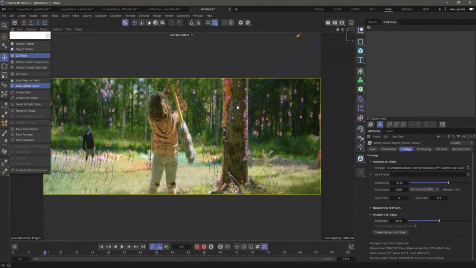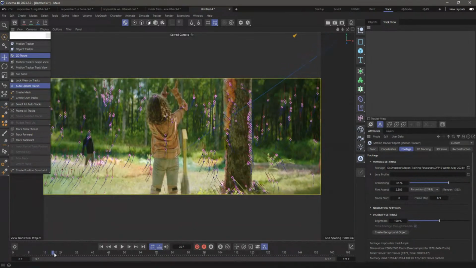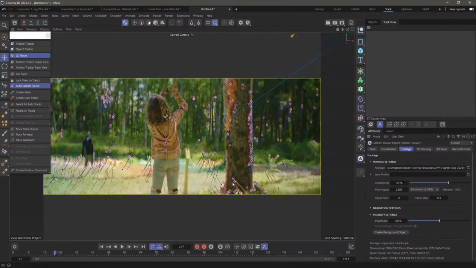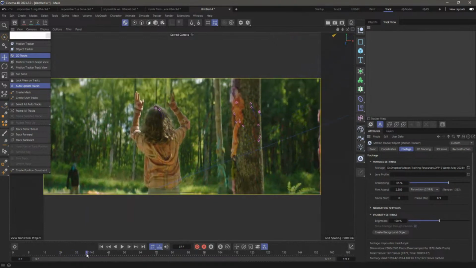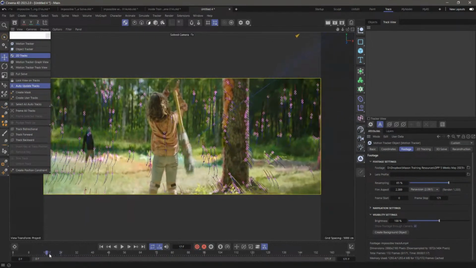The clear features are the tree, and the tree is quite narrow. As the camera is moving laterally to the tree, there is not enough parallax generated. So the distance between the points is not changing enough to provide enough information to extract the camera motion.